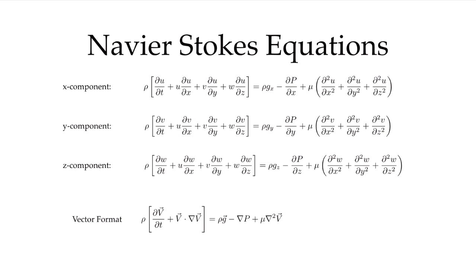The vector format is useful because if I wanted to solve this in cylindrical coordinates, for example, all I need to do is look up the definition of these operators in cylindrical coordinates and write out the component form in cylindrical or spherical or whatever coordinates. I could simplify that by writing this term as the material derivative, and then it starts to look more like Newton's second law. We have each of the clearly identifiable forces here: gravitational force, pressure force, viscous force, and we have the mass times the material derivative, the time rate of change of velocity.